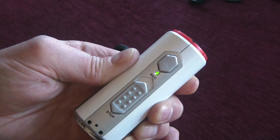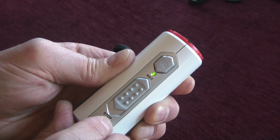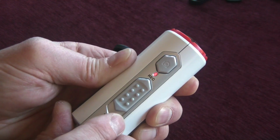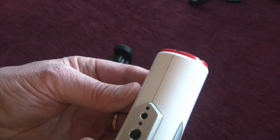However, it will not be recording at this moment until you push this into the record mode. And then you do get a vibration and a buzz there to let you know that that's happening. So the operation is fairly straightforward.